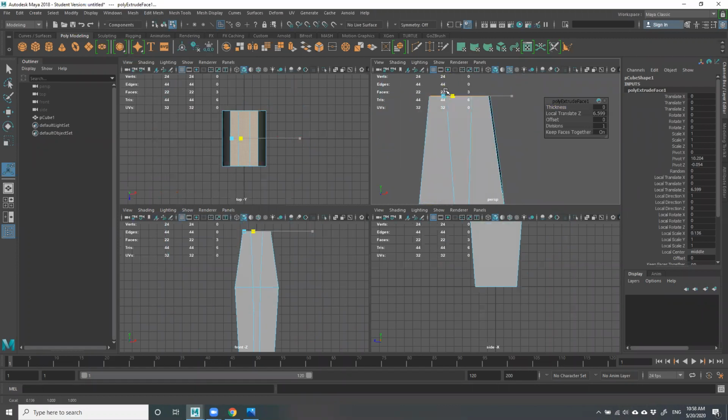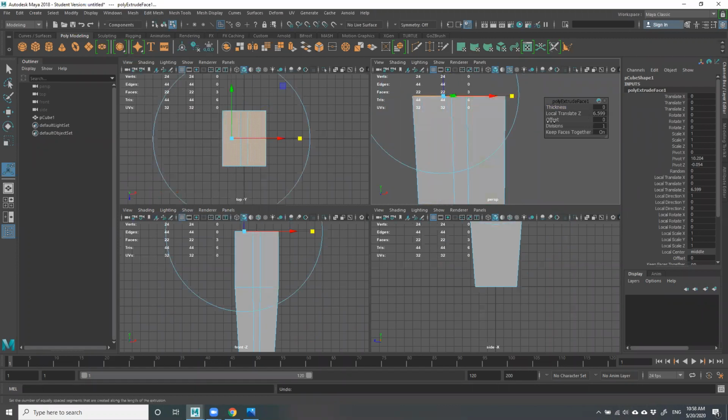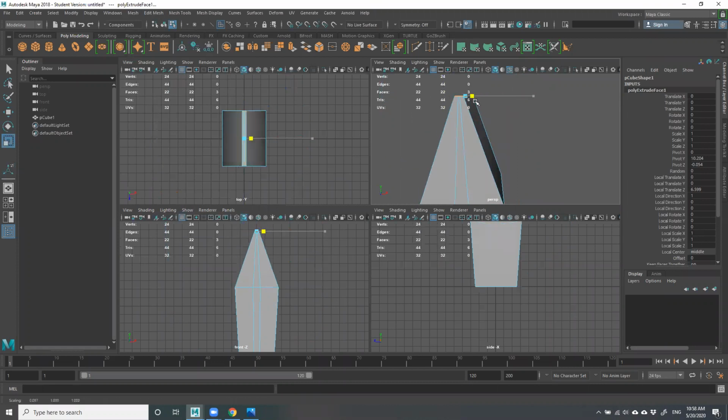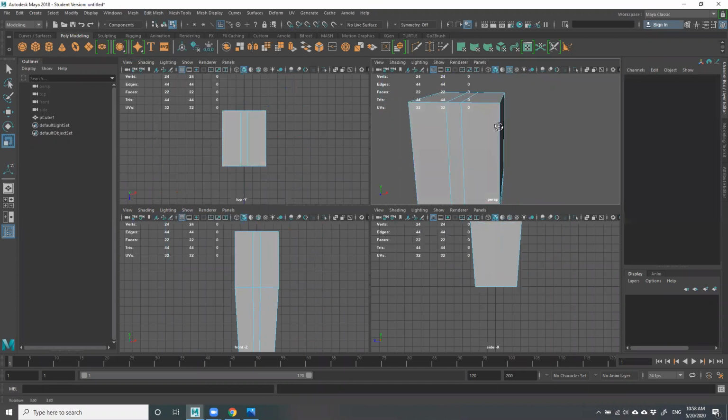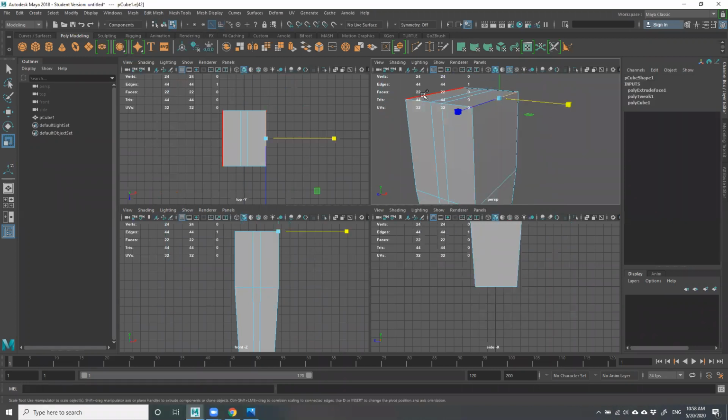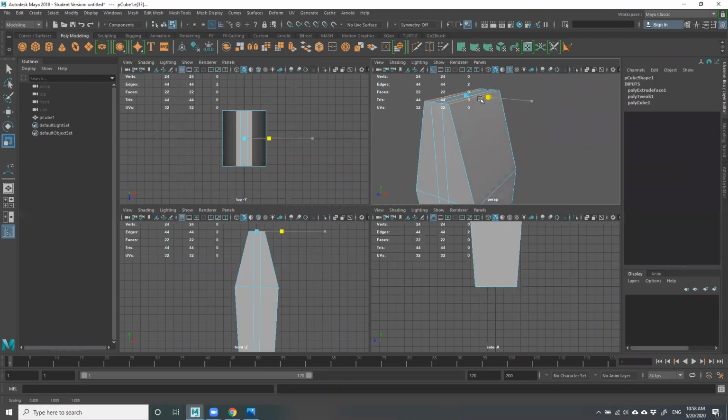And maybe, well, let's do this. I'm going to drag this in like that. Or better yet, let's just pinch it down here. That's kind of what I want. I'm going to take those edges and bring them in here. I do like that top part to be nice and neat, like so.